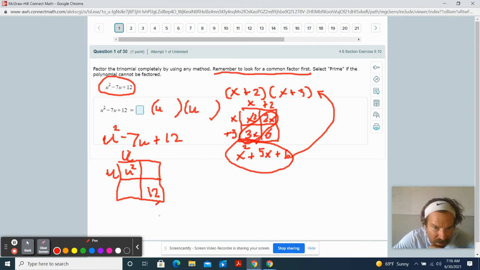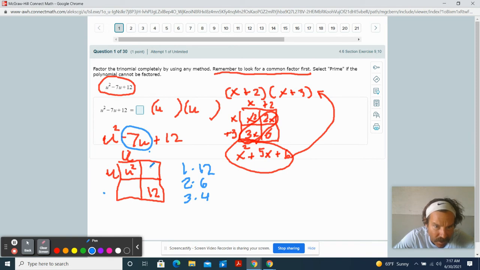Okay, now the tricky part is the number 12 has a few different factors, right? The number that you put here, let me change colors, the blue dot, the number you put there and the number you put there have to multiply to get 12. Well, there's a lot of numbers that multiply to get 12. There's 1 times 12. There's 2 times 6. There's 3 times 4. Which one is it? Which pair of numbers do we put? Well, it depends on this number here.